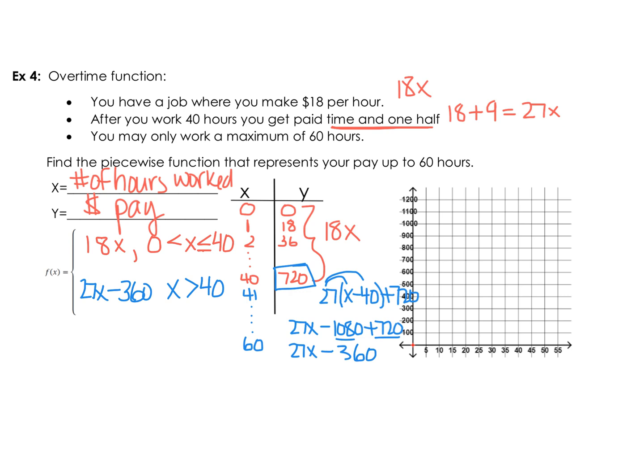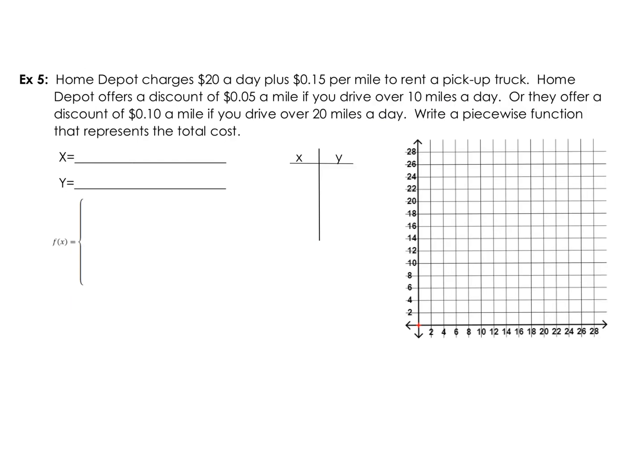Okay, and there is, oh, I realized I just made a mistake. Let's go back and let's write our restrictions on this last one, sorry, because the maximum can only be 60. So I forgot to include that. So this really needs to be a between statement, 40 up to 60, and the 40 would not have a line, but 60 would have a line. Okay, I forgot about that maximum part there. All right, so hopefully that makes sense to you.